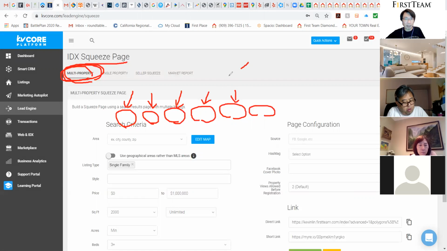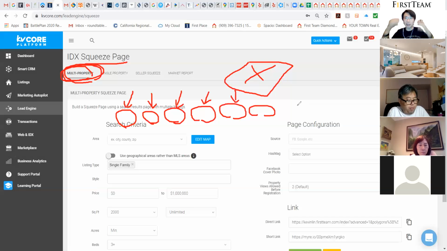So why don't you draw a map of that area, and then run an ad? Draw a map, use the multi-property squeeze, and then run an ad, either Facebook, Google, or even, like I said, just sold, just listed, or the red mail, whatever. I have a buyer, just like Roberts. I have a buyer letter, but you use some language to have them try your text code, text 12342 to this number to get the current active listing homes within this area. And the seller probably will be interested.